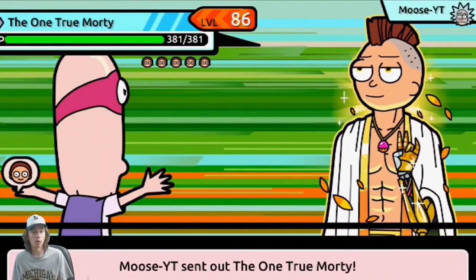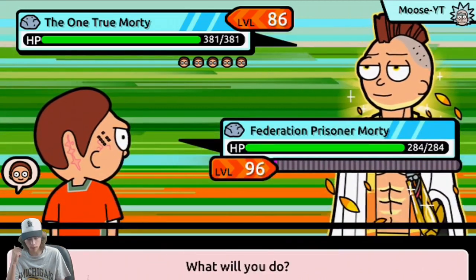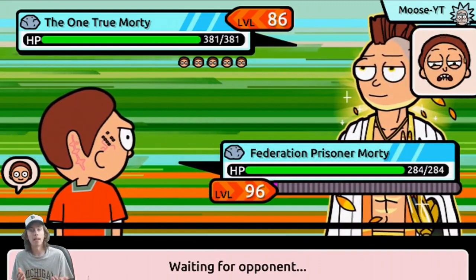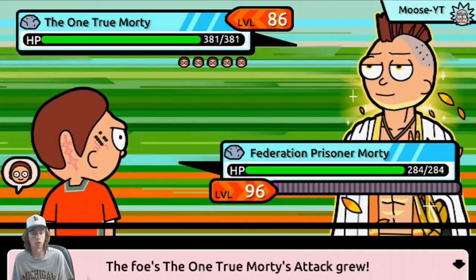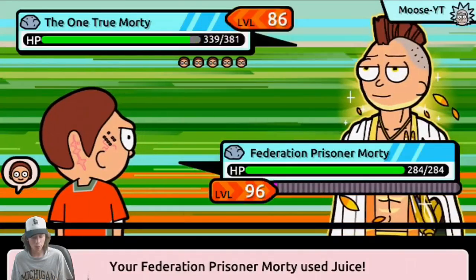But let's see if we can go against a rock type. Okay, the One True Morty. This is another Morty that I wouldn't recommend going against to find out how powerful this Morty is. But I guess you're going to be facing a lot of Morticias, Cronenberg Mortys, and One True Mortys. So we're going to see how powerful this guy is. He's probably going to kill us with 1 hit.